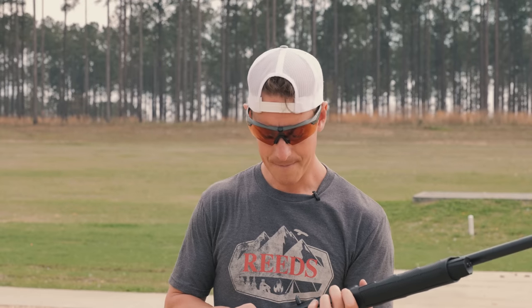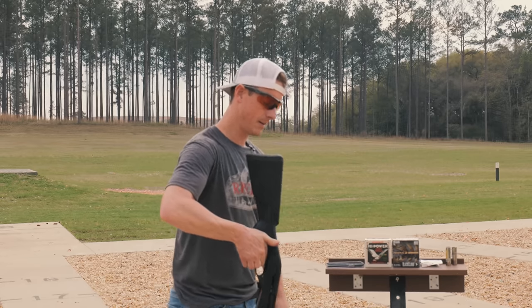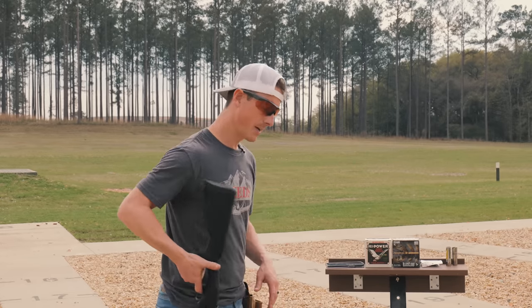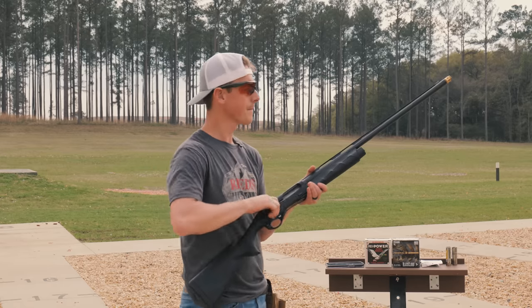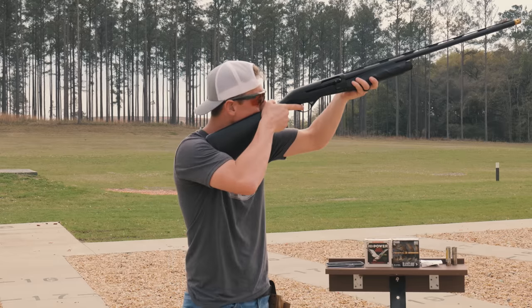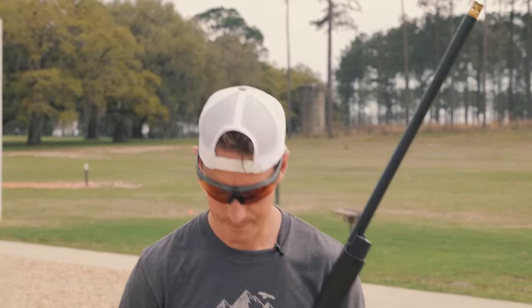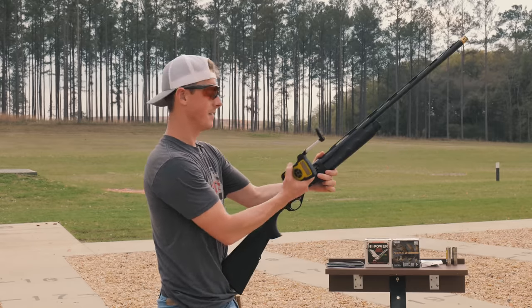Let's take a look at the trigger. This gun is 6 pounds, 12 ounces, so it does break as soon as I let it go. So I'm guessing it's about a 6.5 pound trigger. Not super crisp, a little sponge to it, but nothing that's too off-putting. Let's put it on the trigger scale. My guess was, what, 6.5, I said?